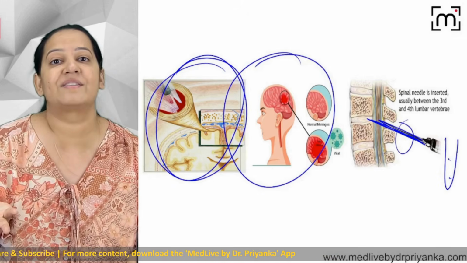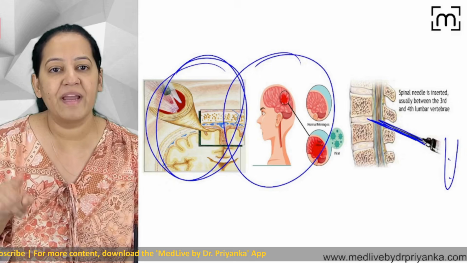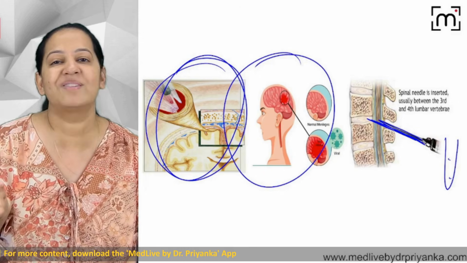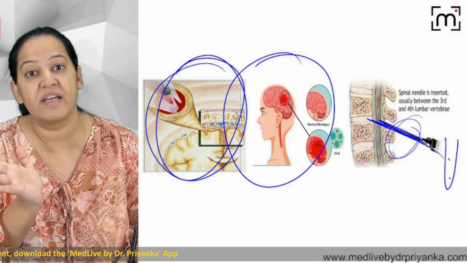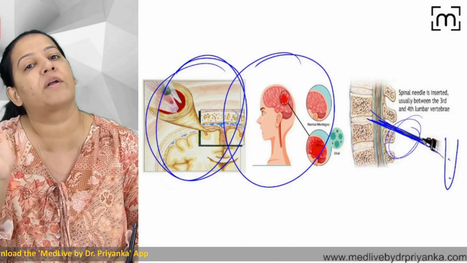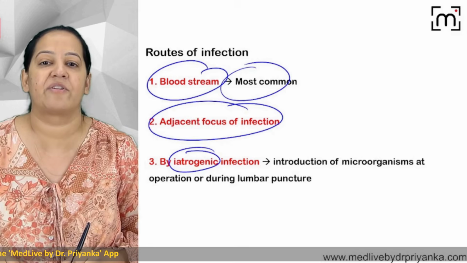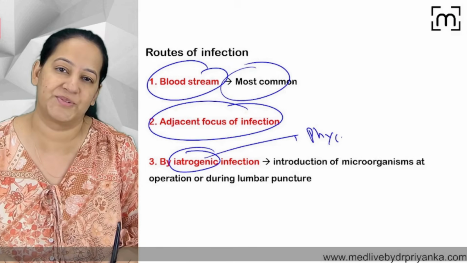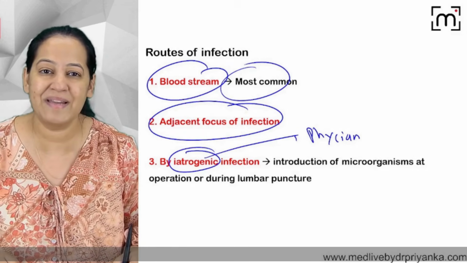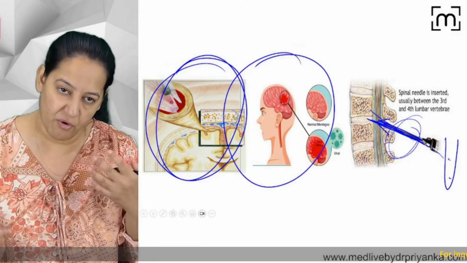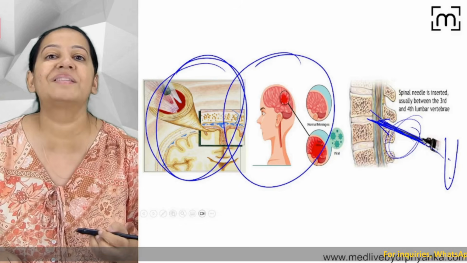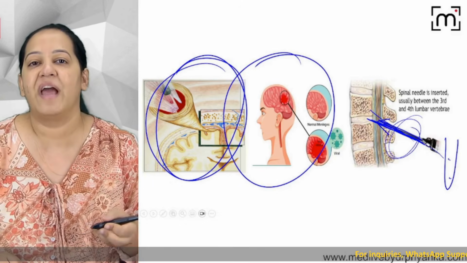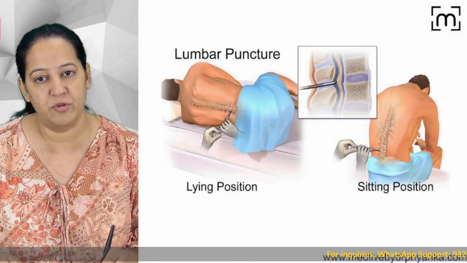So this needle should be sterile. If we are performing lumbar puncture with a non-sterile technique, the needle is not sterile, and the physician is inserting the organism inside. That is known as etiologic. Etiologic means physician induced. Who has given this organism in the meninges? The physician. The physician was doing the lumbar puncture and inserting the needle, but the needle was not sterile, and via the needle the organism can reach up to the meninges and cause meningitis.